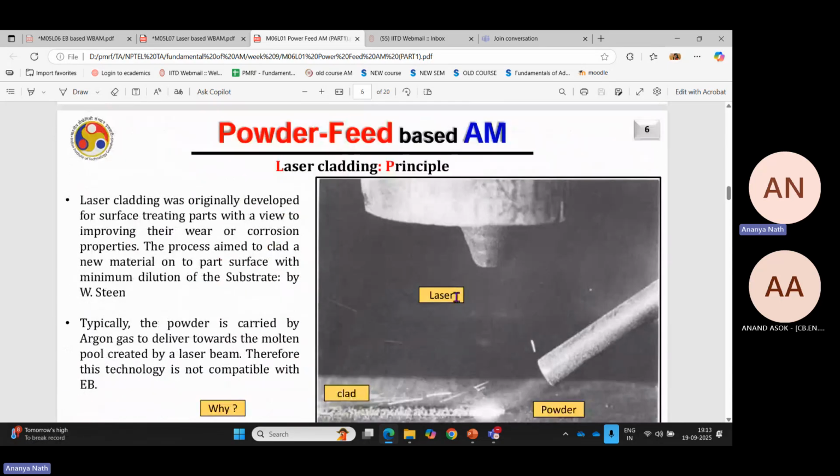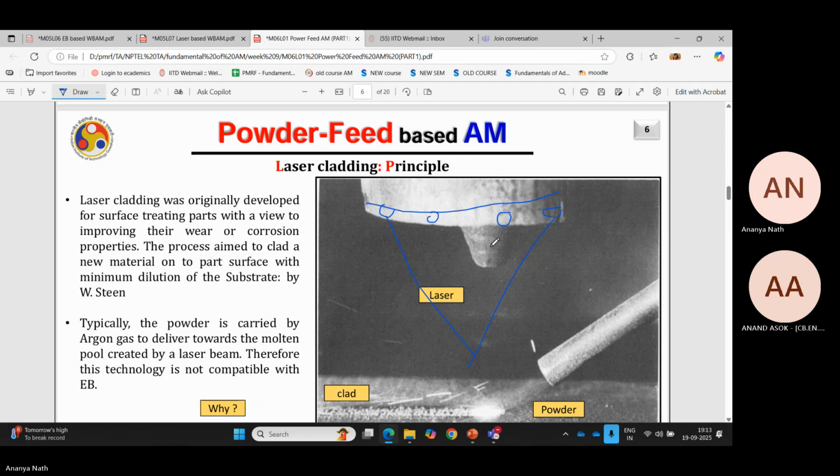So it's basically you will have a nozzle. This is the laser nozzle. This is the powder nozzle. From here the powder is fed, and through this the laser is coming. It can also happen that in your nozzle itself, you have a few slots for powder. These are the slots inside, and through these slots the powder is coming, and coaxially from the central slot the laser is coming.